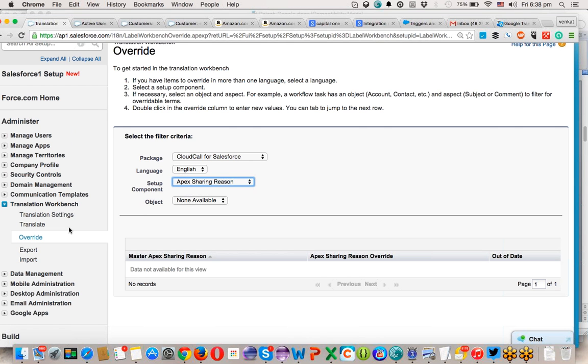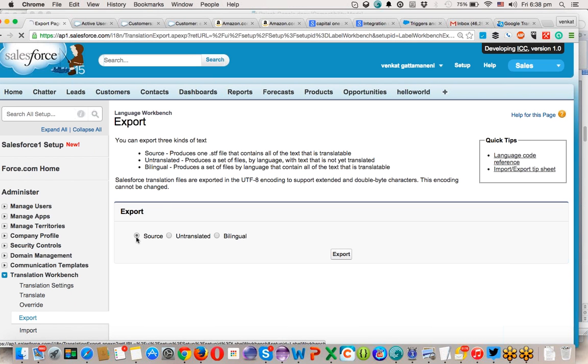Coming down to export, I can export all the translations. It will be exported in Excel format with all the language files and language field names. I can click on source, which produces an STF file that contains all the text that is translatable.